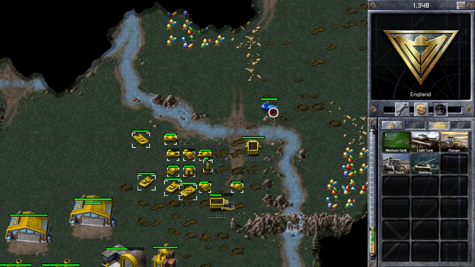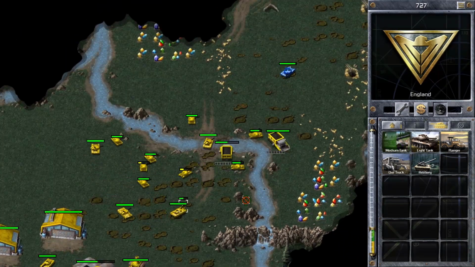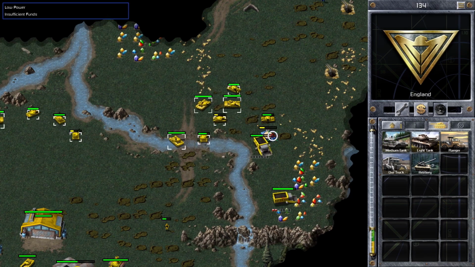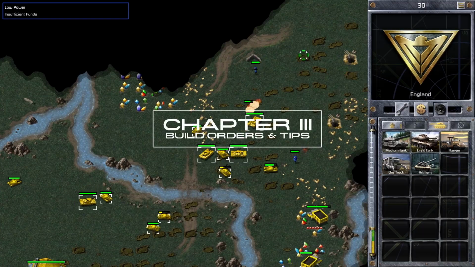And that's pretty much concluding Chapter 2. It's some basic gameplay overview I thought that you should know. Now, let's start with Chapter 3, where I go into more detail based on what you should be building. So, Chapter 3, Build Orders.